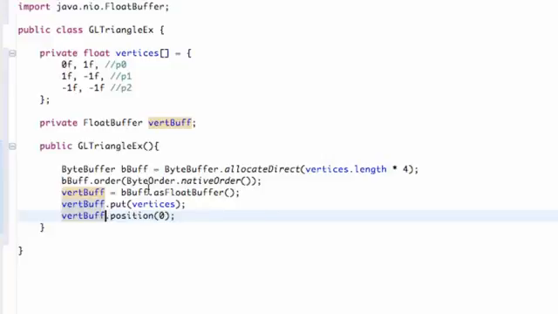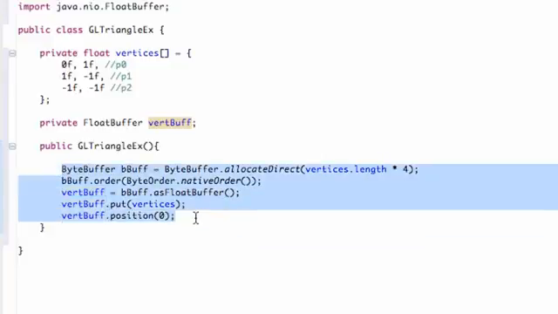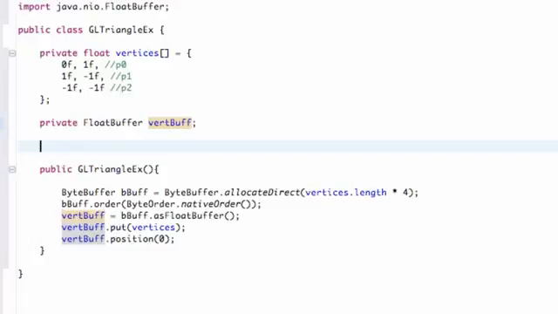And what we're going to do in this tutorial is kind of the same thing that we did in the last tutorial, except instead of working with vertices, we're going to be working with indexes. So we're going to set up a private, instead of a float array, a private short array. That's going to basically hold our indexes or specific points. So we're just going to call this point index array or list. What we're going to set this equal to is basically we have 3 points, so we're just going to say 0, 1, and 2. Now we have to set up a buffer for our index points.